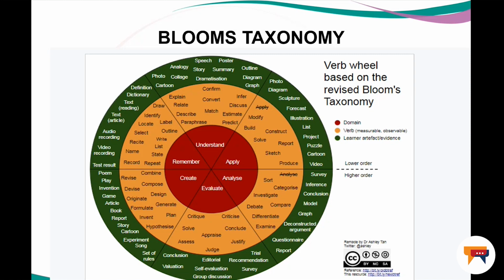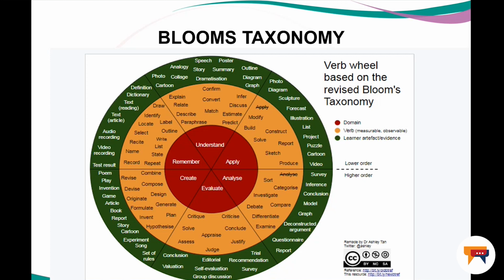Level 1 is about remember. You ask questions that learners will just remember. For example, you name 3 types of whatever, list, identify, or draw. These are level 1. Then level 2 looks at explain, relate, describe, merge, confirm, and all those things.